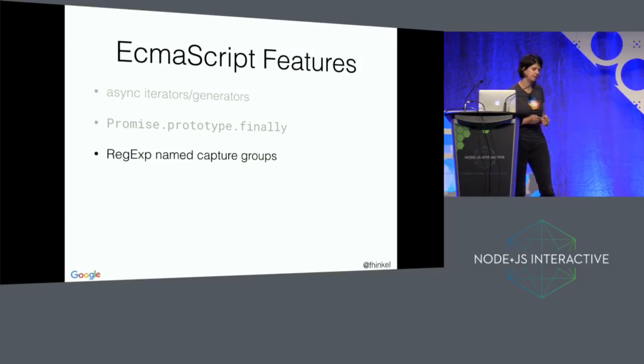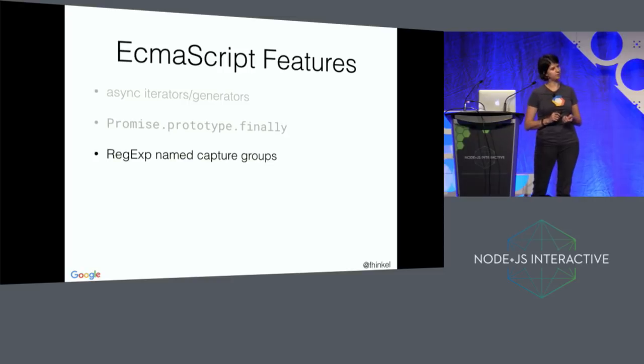Regex got a really neat feature, the named capture groups. So when you do a regex with capture groups, you used to address them by the index, and that could easily lead to bugs, and now you can name the capture groups. So say you have a regex for a date, then you could name the capture groups day, month, year, and then when you're referring to the results, there's never a question about is index 1 the day? No, you just refer to it by the name you gave it.